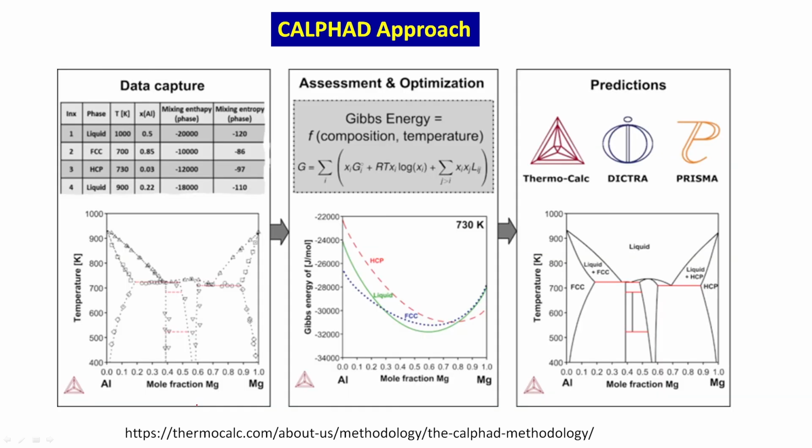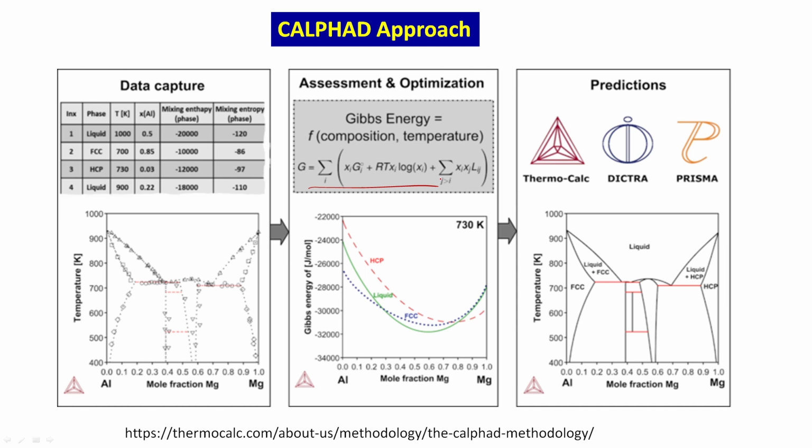So, as you know, this is the whole cycle of CALPHAD. You have to capture data, it can be from liquid, solid, different phases, and then you can do assessment and the optimization of the free energy functions. So, this equation we will talk about now, and finally, we can predict phases and microstructures by using Thermo-Calc calculations. Thermo-Calc is a particular software devised by a company, but it is basically CALPHAD calculation. One can do diffusion calculations, one can also do calculations based on both transformation as well as thermodynamics, which is called PRISMA actually. So, let us go back to the board and explain about it.